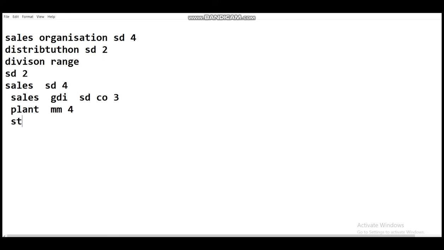And the next one is storage location. Storage location is nothing but it is also a physical location which is inside the plant. There are no outside storage locations, only inside the plant. And the consultant is responsible for the storage location, and the length of the storage location is 4 digits. We already discussed raw material storage location, semi finished goods storage location, FG1 finished goods 1 storage location, FG goods 2 storage location, and depending upon their requirement they will name their storage locations, but I am here giving an example. And next one is shipping point.